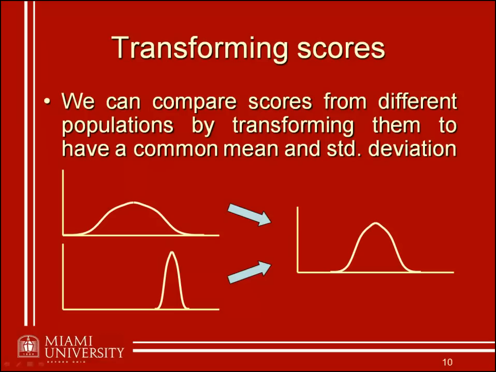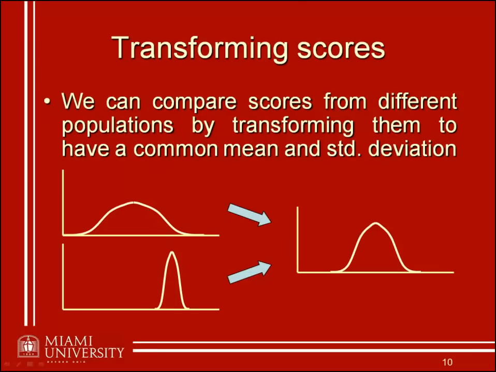Now, we can do a transformation for a number of different reasons. We can transform a single distribution, and that's what we just took a look at, and we talked about some examples of that, like changing to deviation scores, changing the endpoints on a scale, changing from Celsius to Fahrenheit. But a lot of times what we want to do is to simultaneously apply 2 separate transformations to 2 different distributions in order to transform them to have a common mean and standard deviation. That is, to standardize them so that they are represented by the same underlying distribution.